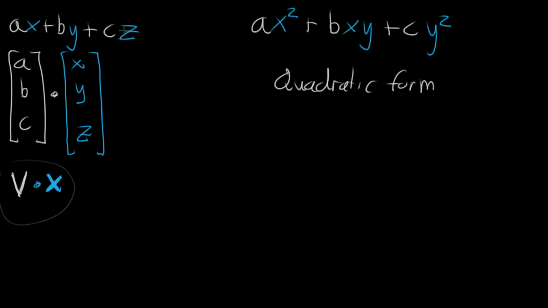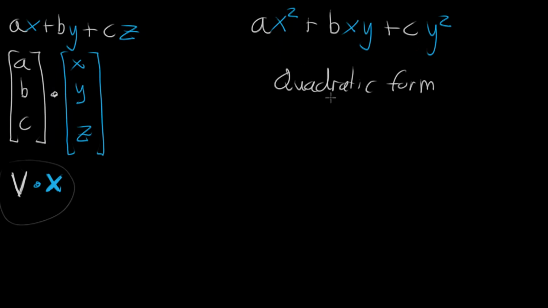Because you can imagine, let's say we started introducing the variable z, then you would have to have some other term, some other constant times the xz quadratic term, and then some other constant times the z squared quadratic term, and another one for the yz quadratic term. And it would get out of hand. And as soon as you start introducing things like 100 variables, it would get seriously out of hand because there's a lot of different quadratic terms. So we want a nice way to express this.